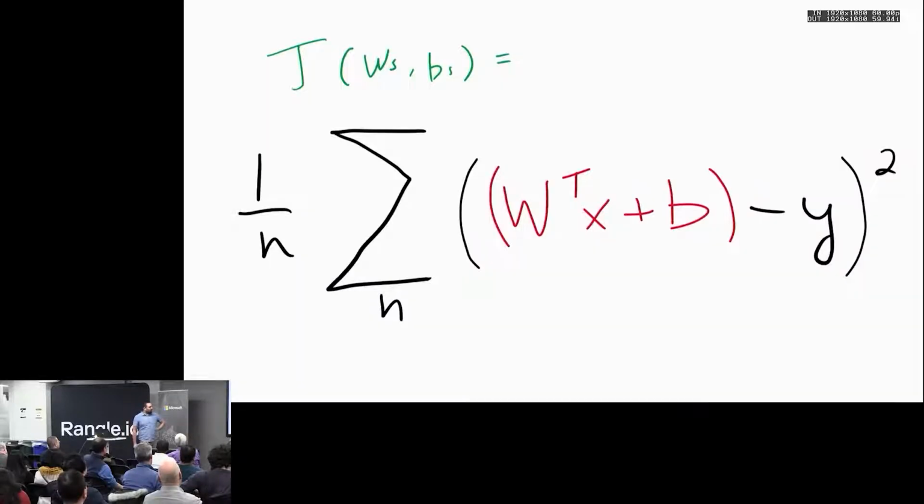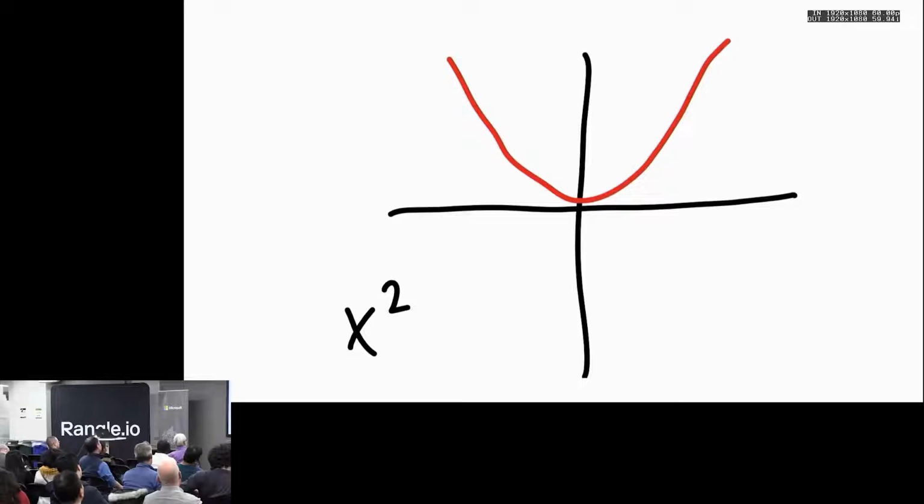The thing about this is I am going to go back to this thing. I'm going to say that this kind of looks like this function. Do you remember this function from a long time ago, the parabola? And this is how I explain how we optimize it to people that don't know what it's doing. You all know what it's doing, but now this is another tool. Because people are going to start asking us, how does this work? Because there's going to be regulations coming out soon about how this is even happening. So this is what I tell people.